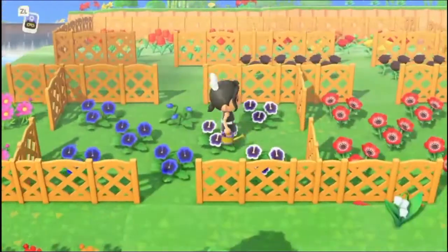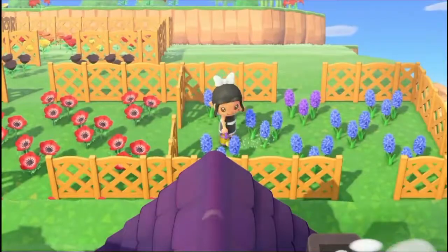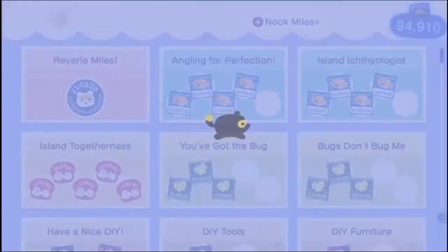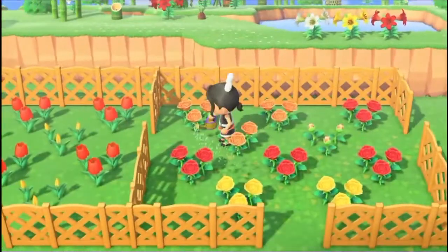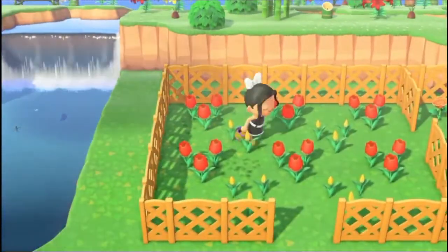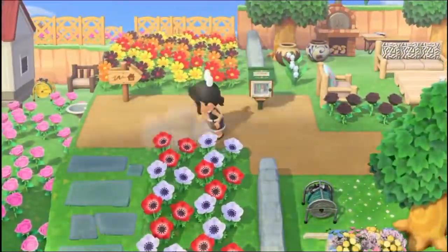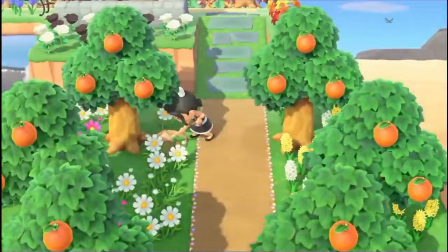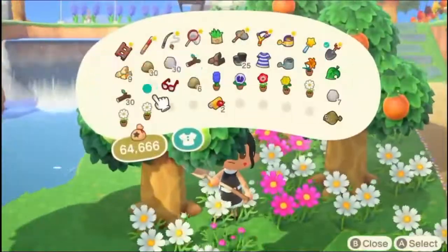Basically these are flowers that have grown in places where I don't want them, and this usually always happens after it rains on my island, because I only water flowers that I want to breed. Everything else gets ignored except for when it rains, because when it rains everything gets watered, and everything starts growing out of place. I do try to maintain the flower areas that I have to stop them from growing out. I just put transparent flooring around them.